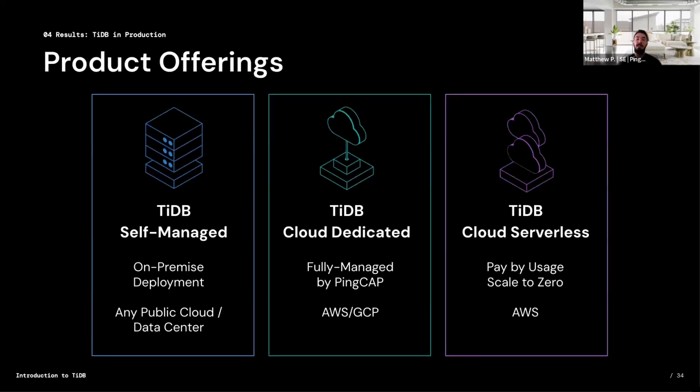And TiDB also operates anywhere you want it to. We can deploy self-managed, whether that be on-premise or on any public cloud or data center. We also have our own dedicated managed offering that deploys on AWS and GCP. And we have a serverless offering, which is free up to a certain extent, and where you can pay by usage and scale down to 0 if you need to. And an added benefit about the serverless offering is you can run a pure analytical workload on it without having to pay for the transactional compute that you would have to pay for on cloud dedicated and self-managed.